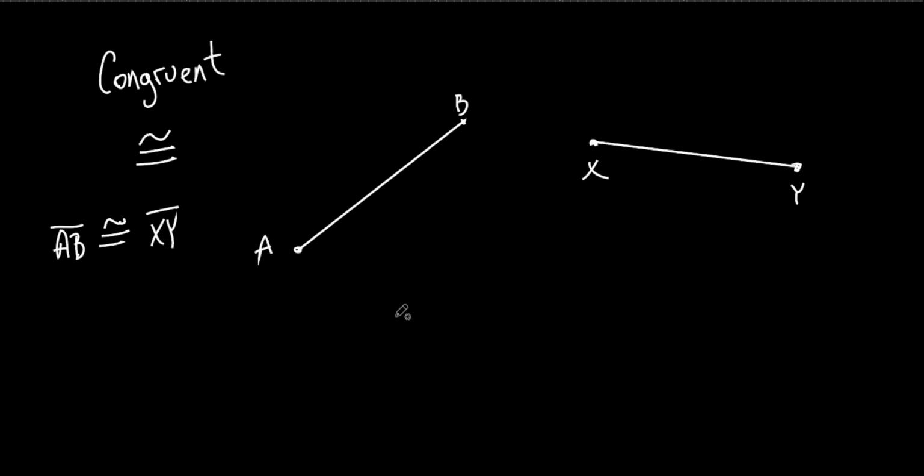Here's a way that we show that things are congruent. We show them by a little mark. I'll do this in a different color. We put this little mark right here and this little mark right there. That shows that those two are congruent to each other. Because if you didn't have the mark, without me telling you that I copied and pasted it, would you have known that they were exactly the same length? No, you wouldn't. So we put a little indication called a tick mark, T-I-C-K. That means that those are congruent.